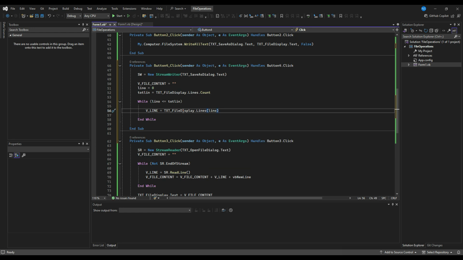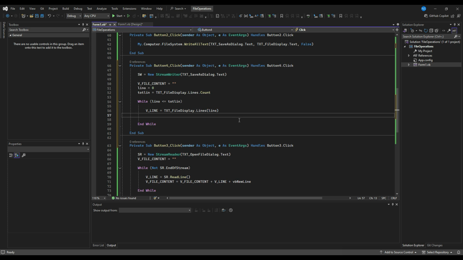What this does is get the exact specific line's data. If we give lines of 0, that means the first line; if we give lines of 1, it goes to the second line. So it starts from 0 till the end, whatever the total number of lines is. It reads line by line; we are not reading all the text at once. We are storing that line in the v underscore line variable.